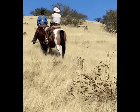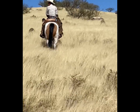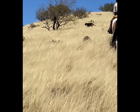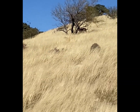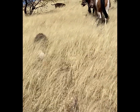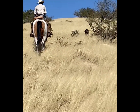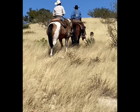See this type of grass and dogs moving back and forth in front of the riders. They have a lot of stickers in here. And those dog moccasins, I like to call them, protect the dog's hooves, and we'll give a close-up to them later.